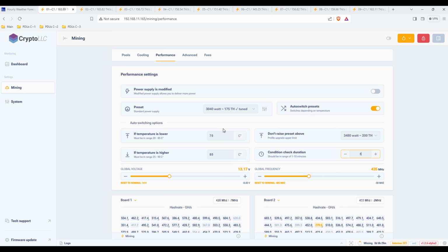It's never going to mine until it gets cool enough where it can actually do the 5-minute check and then be like, oh, wow, this miner is overheating. We need to go down a profile. So it's never going to do that check. To go around that issue, you tell it, do not start at full blast. Start at something less. Start at 175 terahash.